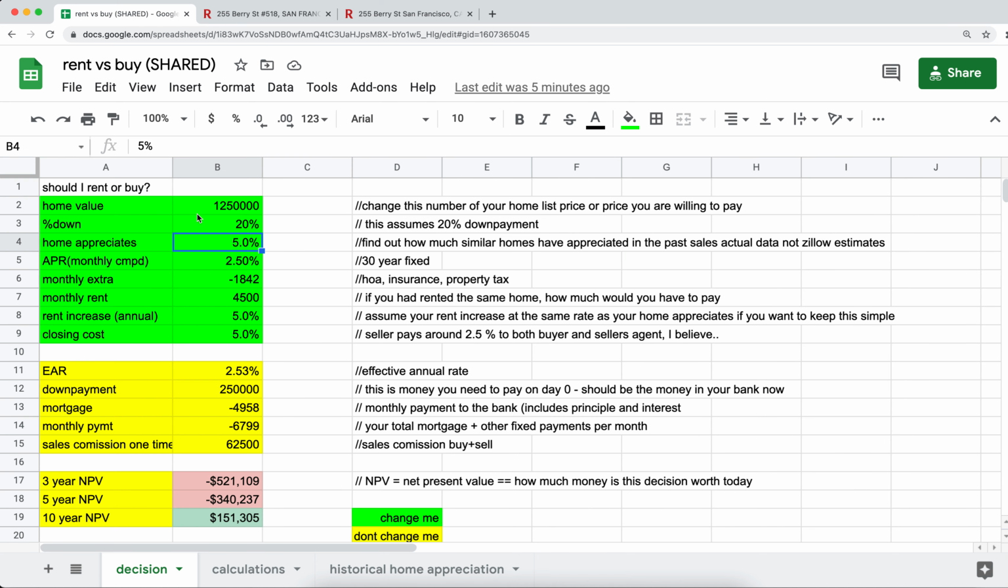So once you know how much your home appreciates, you need to know this. This is the most complex part. How do you anticipate how much it will appreciate? Because if you go down by 3%, that has a big impact. So once you know how much you expect your home to appreciate, and this is easy because the bank will clearly tell you based on your credit what percentage loan you can get. And this also is clear, right? How much your HOA currently is. It's not clear how much they'll increase your HOA every month, but let's assume that this is the bare minimum you have to pay. Insurance is very easy. Property tax, it's fixed.